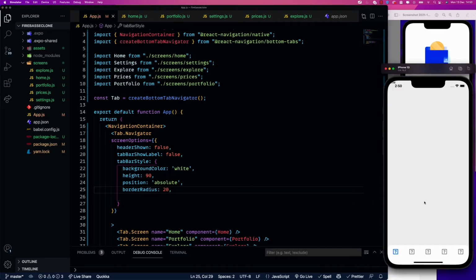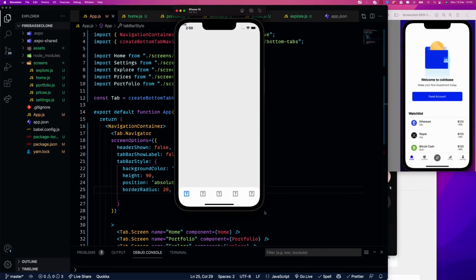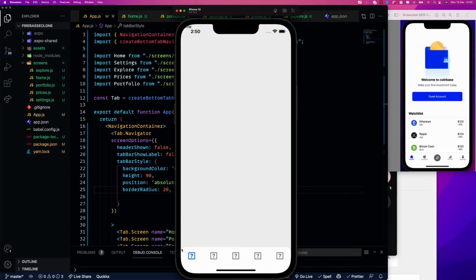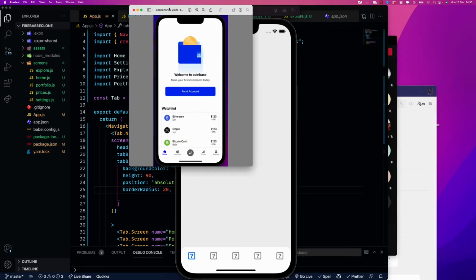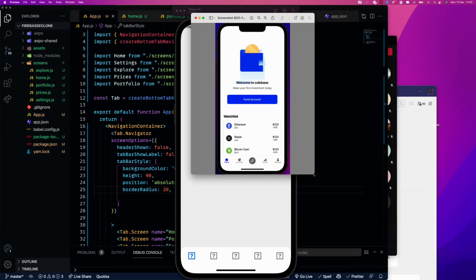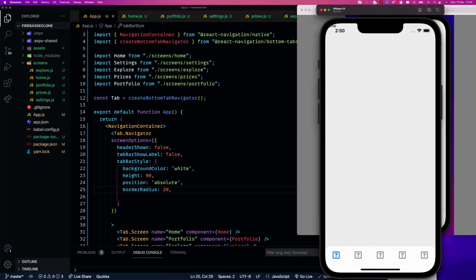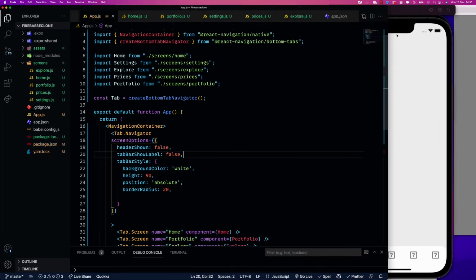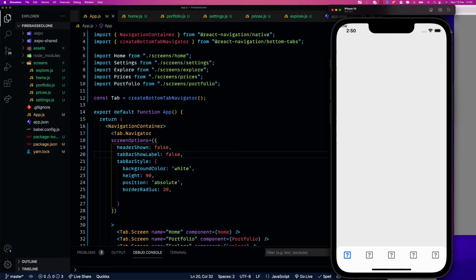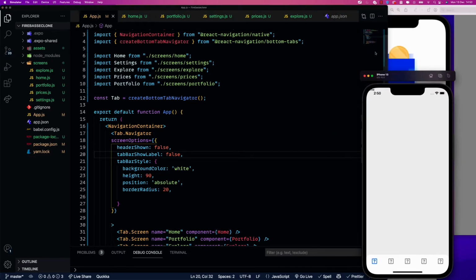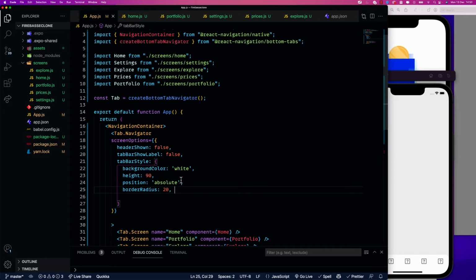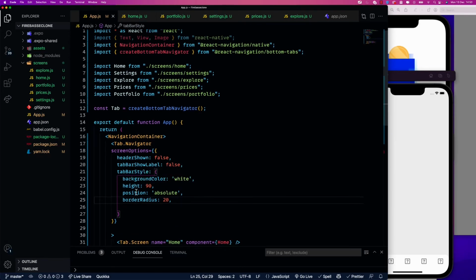If I do border radius 20, I hope, let me just make this big. As you can see, there is now a border around the top, which is what we have in our original design that we were trying to make. This is now showing right here. So we called in border radius, that is why it's showing. And the next thing that I will do is, let me see, border radius, that we've called the height.